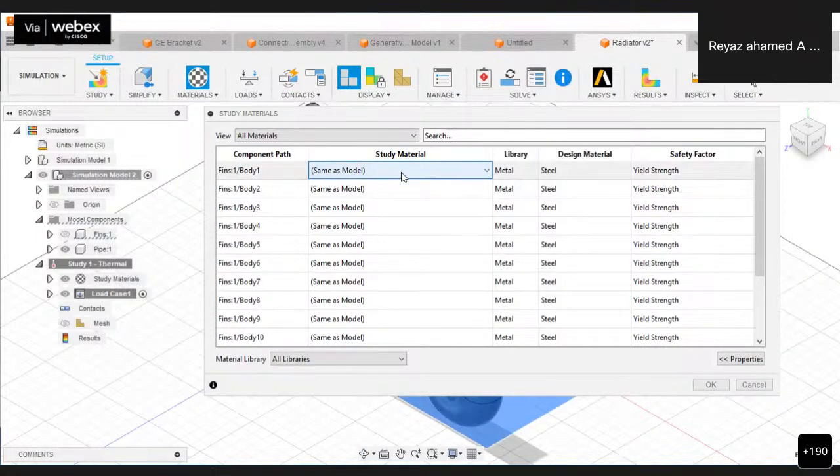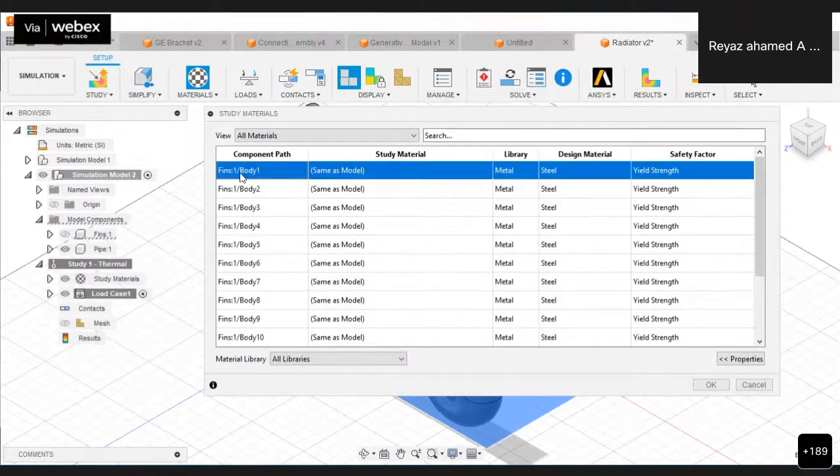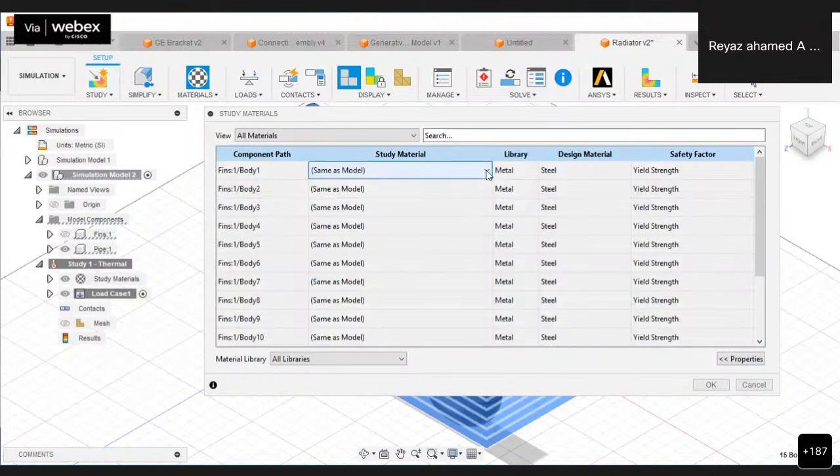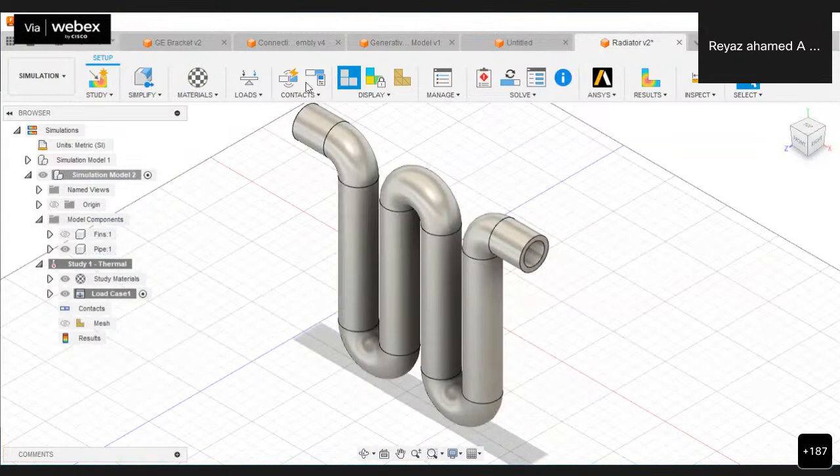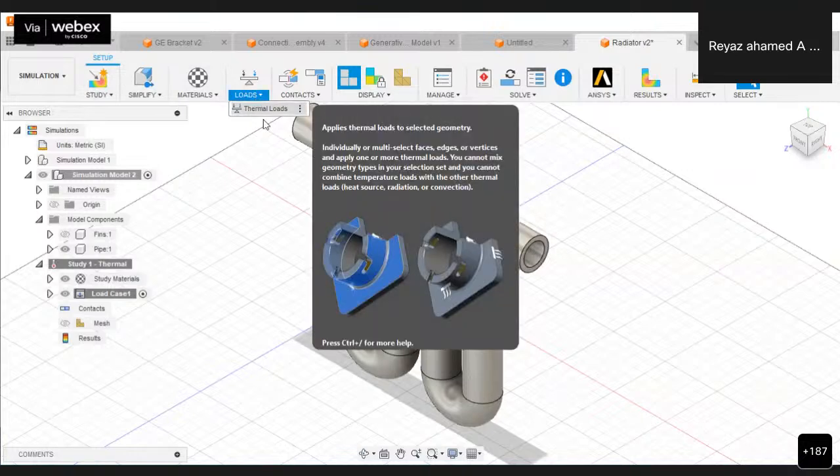So let us change, select this one, Control A, select these two, aluminum, just click on all the objects, components, materials are changed to aluminum, just click on OK. So we have simplified and applied the material, now we have to go to the loads, thermal loads.